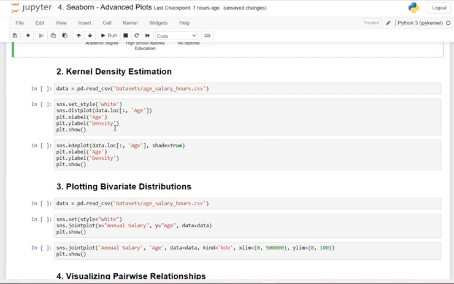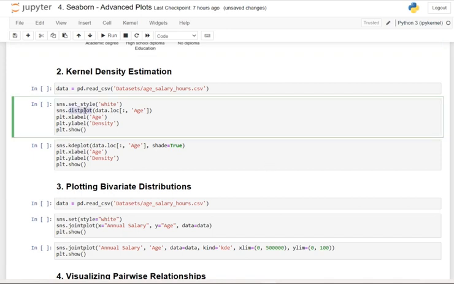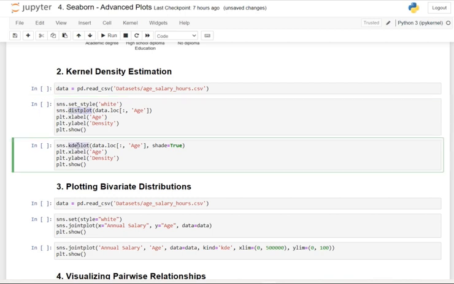Here I have specified that distplot. This function will draw a histogram and fit a kernel density estimate, which we say KDE. By using that KDE plot, we are going to draw a histogram for any variant distribution, whether univariate or bivariate.